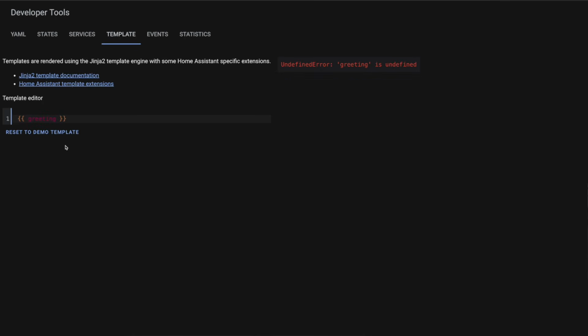Again, Jinja expects the value of greeting to have been defined because when not wrapped in quotes, Jinja sees this as a reference for another value. But Jinja does give us a way to define or assign a reference to this word, which brings us to the other set of curly braces you'll see.